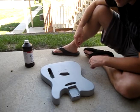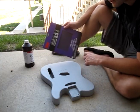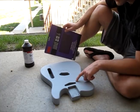It's Clay, and I'm back, and this is kind of getting the first part of the project going on this new Tele build, and I want to talk a little bit about Tru-Oil finish and preparing the body.